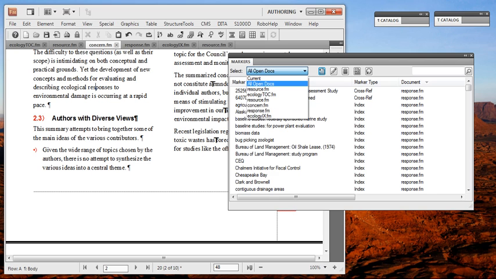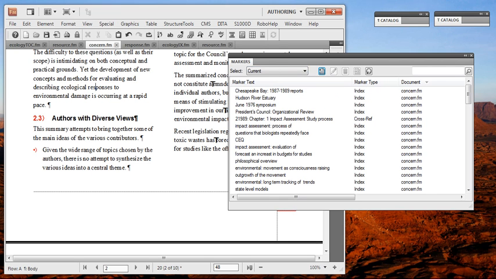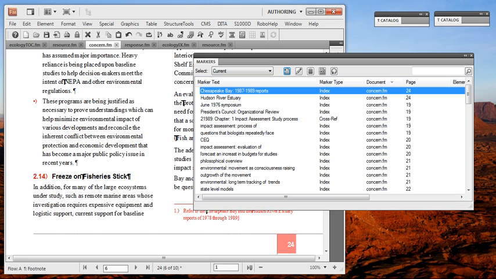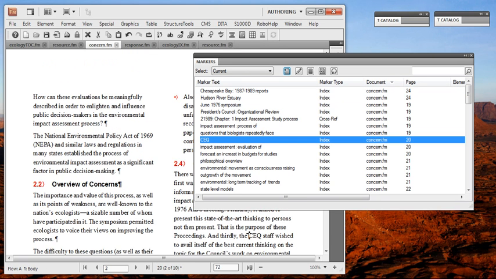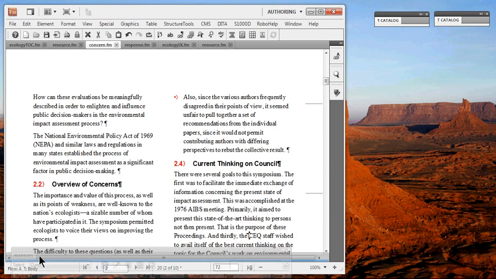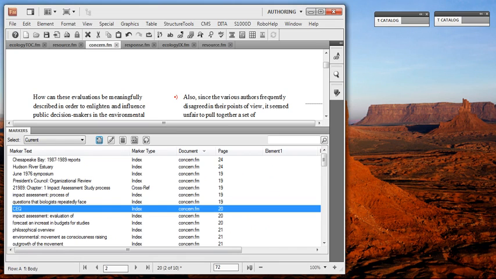Most of the time people simply display the markers that are inside their current document as they're moving along, and they often like to know what page they're on, so I probably would resize this to the point where the pages display like this. So you can see it is indeed quite customizable, and this will save you a tremendous amount of time. These are marker pods, and this is just one simple way that FrameMaker 10 has improved your user experience. I'm going to go ahead and dock these back down at the bottom of the window where I normally use them.